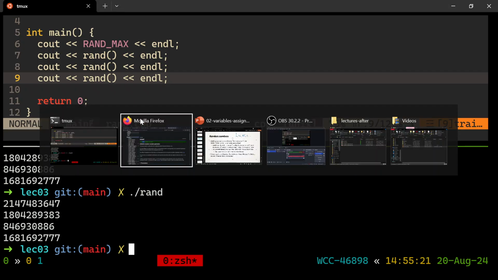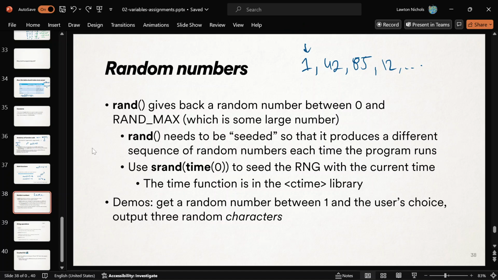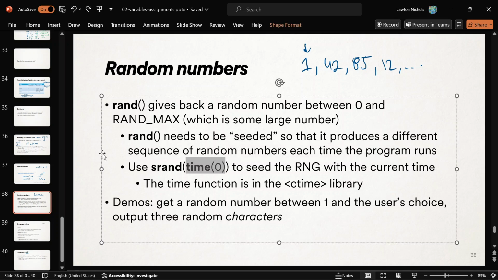So what's a good number that's different every time you run the program? If you scratch your head for long enough, you will realize that the current time is always a number that changes between runs of your program. There's a function called time that converts the time to a number. If you give 0 to the time function in the ctime library, it will give you the number of seconds that have passed since January 1st, 1970 at midnight, for a weird reason. That's a number that increases every time I run this program. If I seed the random number generator with that, then I will get a different random number each time. Does that make a little bit of sense? That's going to be the secret.